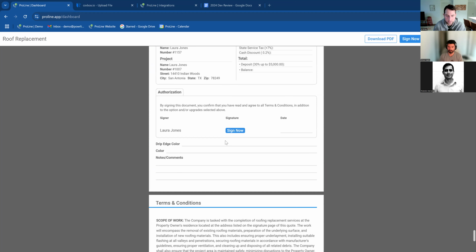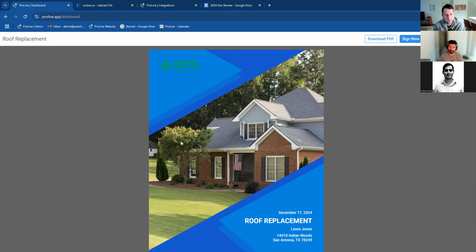It also allows for embedding videos, and pretty soon we're going to allow embedding of other stuff too. That's going to be in iframes, in the next few weeks. There's a lot of cool stuff that opens up because these quotes are live. The only exception is if it's a previously signed quote, you'll then just see the PDF.